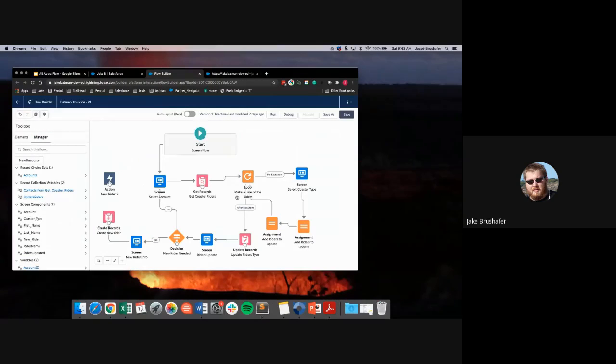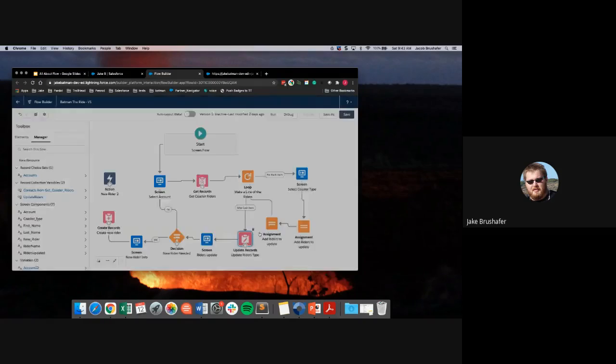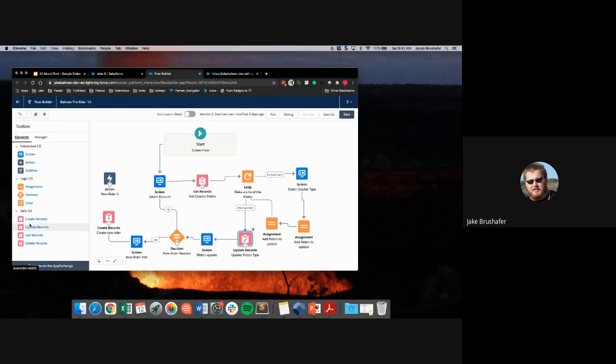So our first update here, which I've shown before, is updating that assignment that we have here, and we're just passing that collection. We're saying use the IDs and the fields that are on that record to specify, and we're just saying update writers. It's just going to take the IDs from those records that we have assigned there, and update them with the new information from this other assignment. Pretty straightforward.